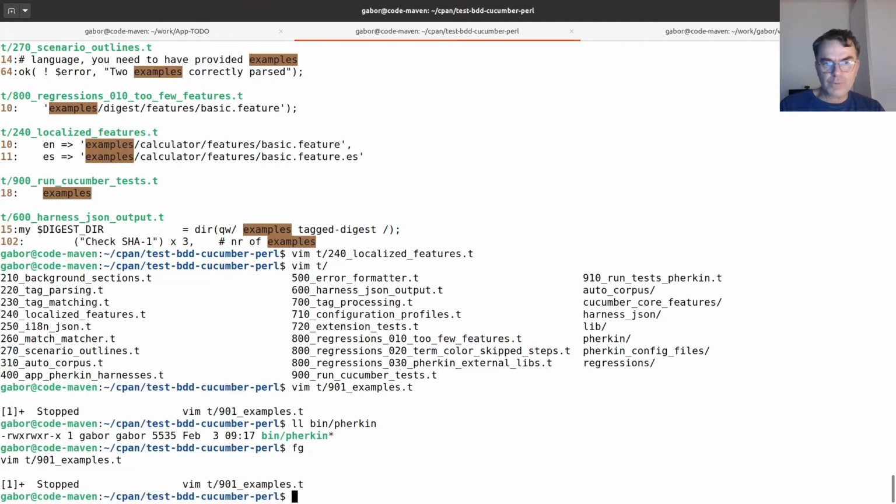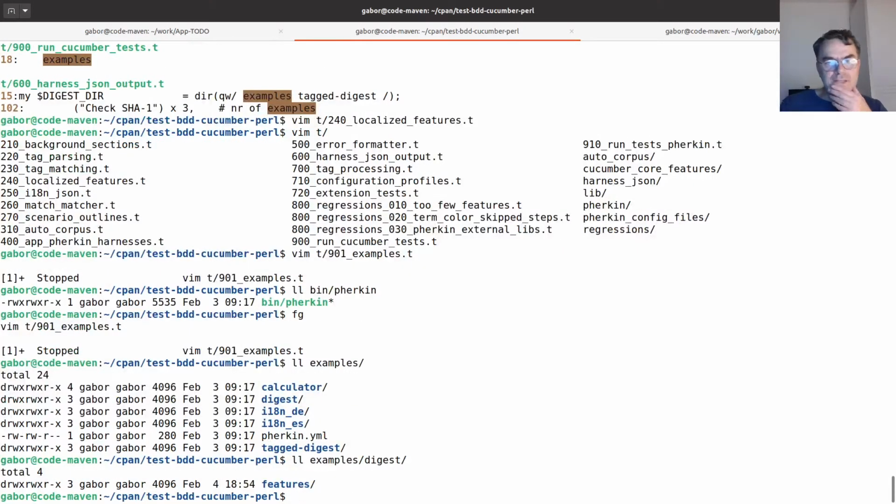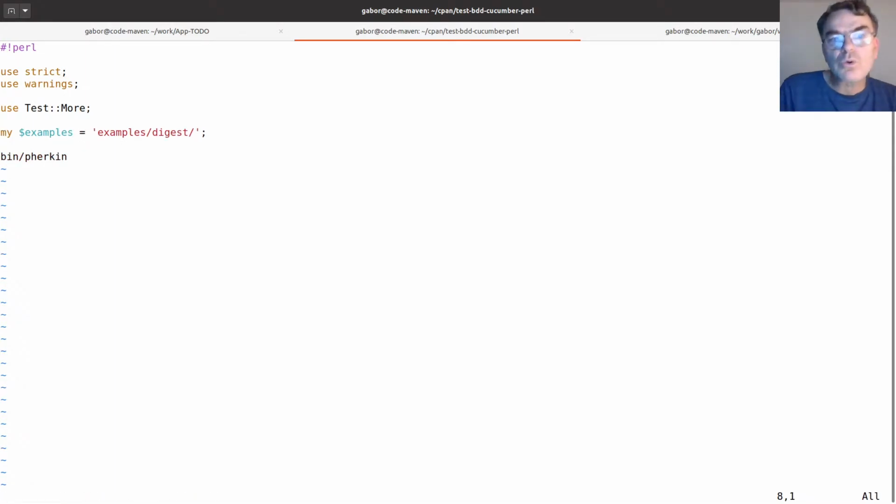Let's try this for this example. Okay, for this example specifically, that was the digest. Oh, that's going to be interesting. So let's hard code it for now, my example, and then we can go over them maybe.